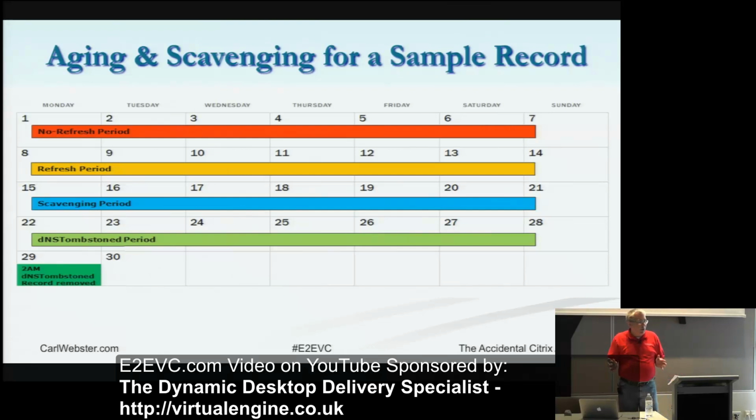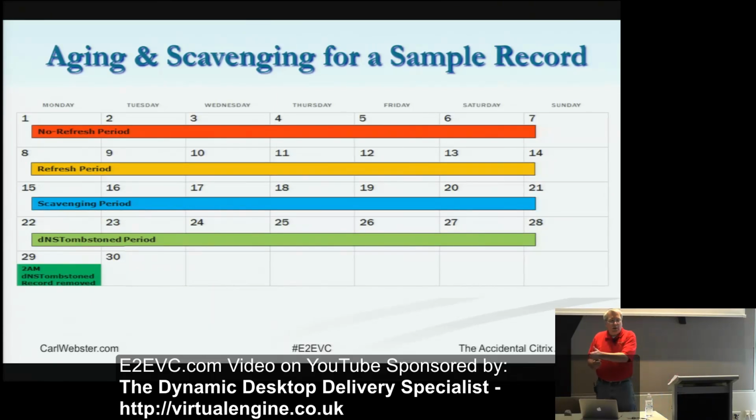The start scavenging time on the server is the current time on the server plus the refresh interval, which is going to be 7 days. So somewhere between day 7 and day 8, the scavenging process will run and start deleting all those old, stale DNS records sitting out there.